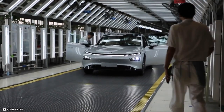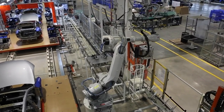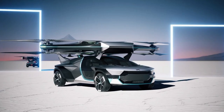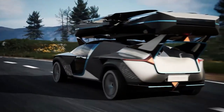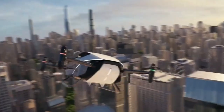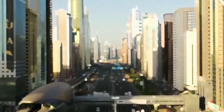But what regulatory barriers could the Xpeng X2 flying car face? Before any aircraft — flying cars included — can be granted an airworthiness certificate and greenlit for mass production, it must undergo rigorous reliability and safety testing. Currently, only Europe has proposed vertical takeoff and landing (VTOL)-specific standards for the entire world. In China, no eVTOL companies have been granted such certificates, and there isn't even a provision in place for eVTOL technologies. This creates a bureaucratic bottleneck for companies eager to bring their innovative technology to market, and it could take years, if not decades, before flying cars like the Xpeng X2 become an everyday part of our lives.